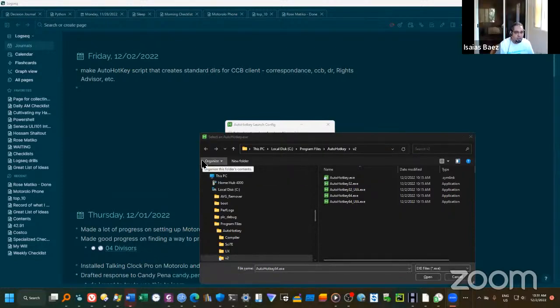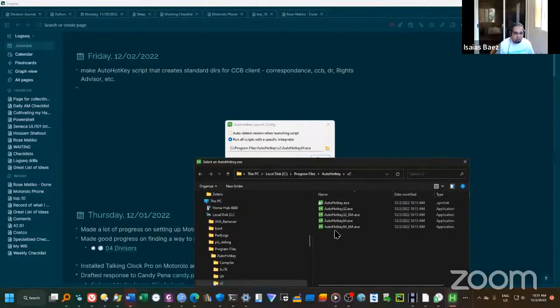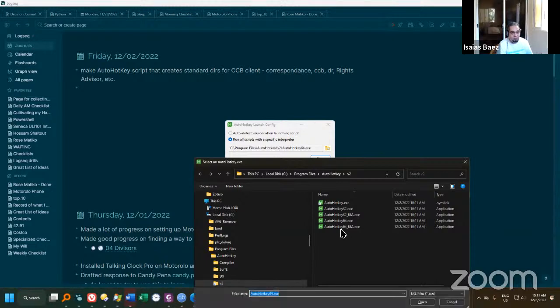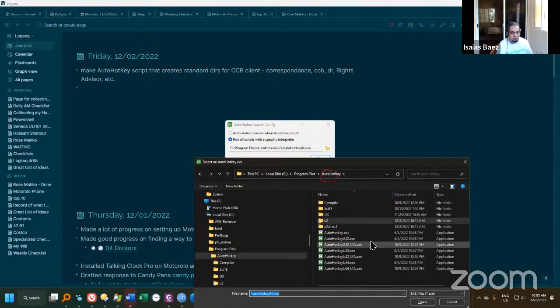Right, okay, that's okay. So what you're going to do, just use a specific interpreter. At this point, go back where it says AutoHotkey, because all of those are V2 scripts. So go back here where it says AutoHotkey. Yeah. And choose one of these guys, whichever you actually would rather have, and then say open.